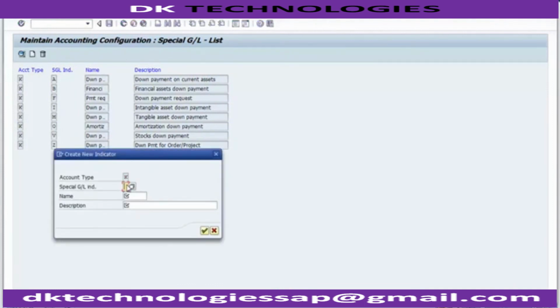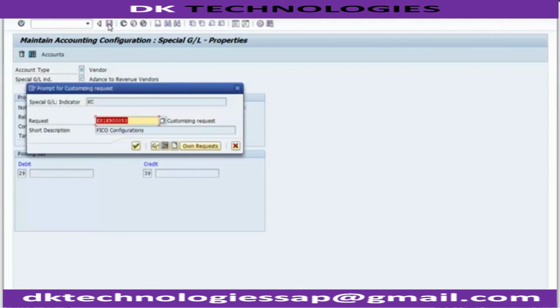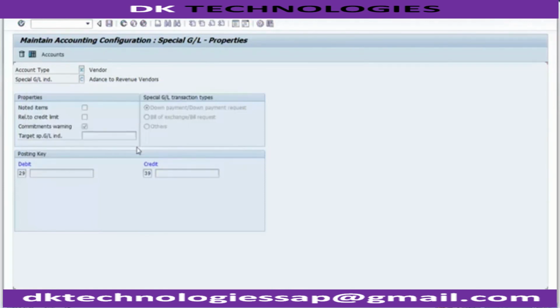So will the system allow me to create this or not? Let's see. So it allows me. I need to assign this, then I need to save it. So the changes will be saved.